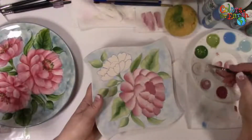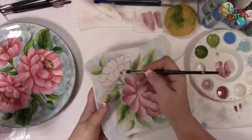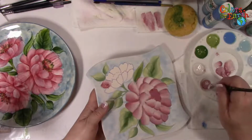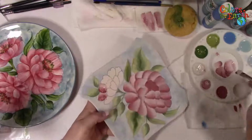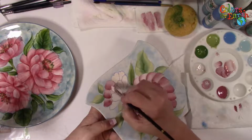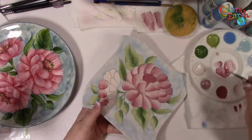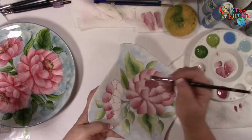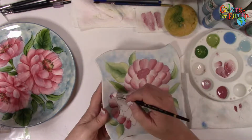I'm going to add the white chisel edge with the Cabernet, corner with the cranberry, and same thing again. You want to start on your back petals and come in, and I can go back and take off. If I've got enough in my palette there, I can just grab that. White, blush, Cabernet, deep cranberry, and pull in. Now, I probably should have pulled this corner one in first, and I didn't. So now I'm going to have to squeeze it in there.